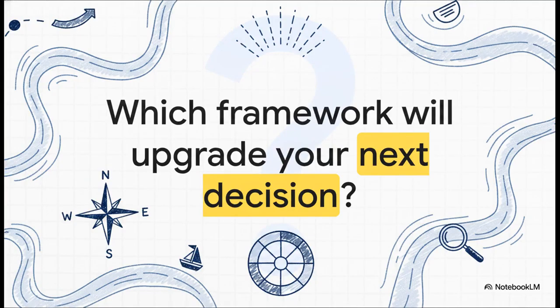So, that brings us to our final thought. The landscape of decision-making is incredibly vast, and honestly, relying solely on your gut is pretty much obsolete. So the next time you face a complex, high-stakes choice, which rigorous framework will you deploy from the Master Navigator's Toolkit to upgrade your decision?